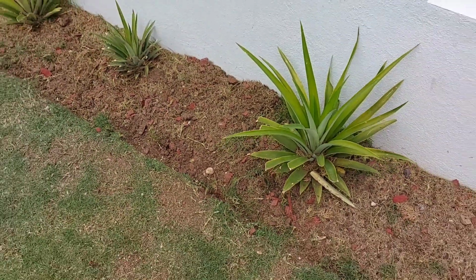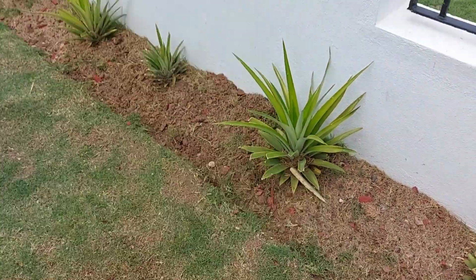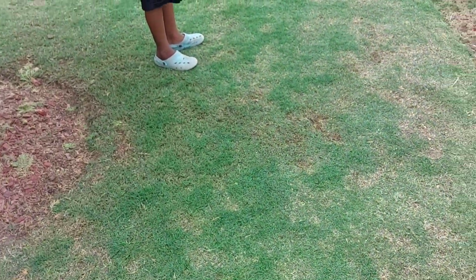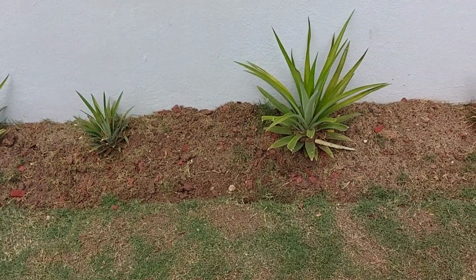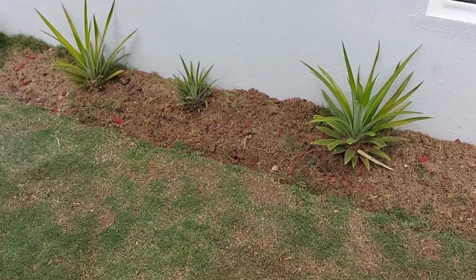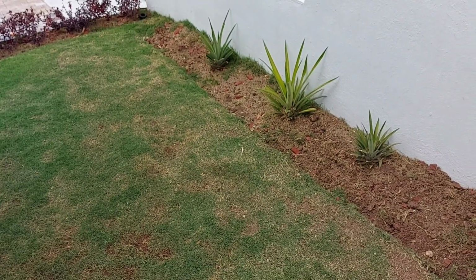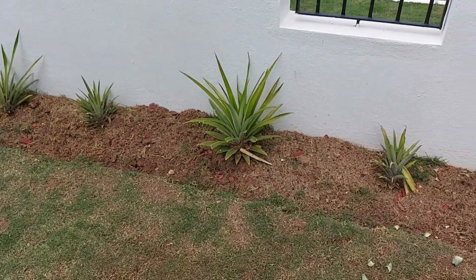And what I did was to just use the pineapple to make a barrier on my lawn. So that is the lawn there. So I just used the pineapple to make a barrier all the way around. So those are my plants.